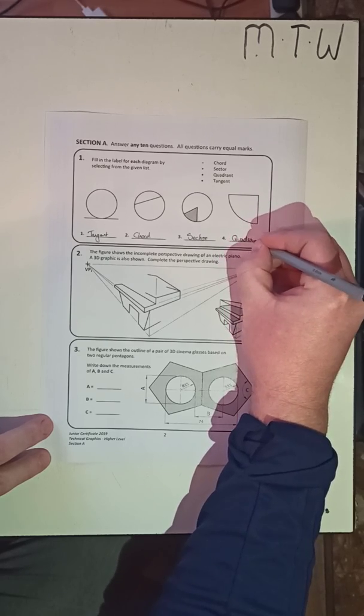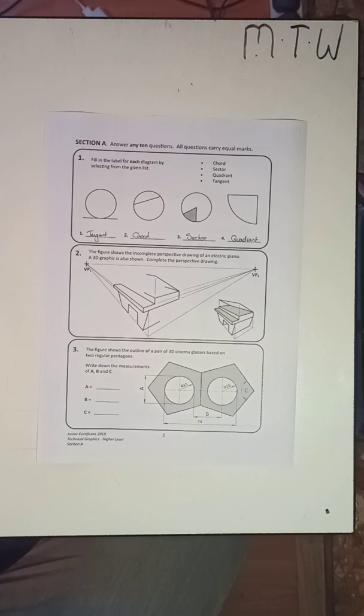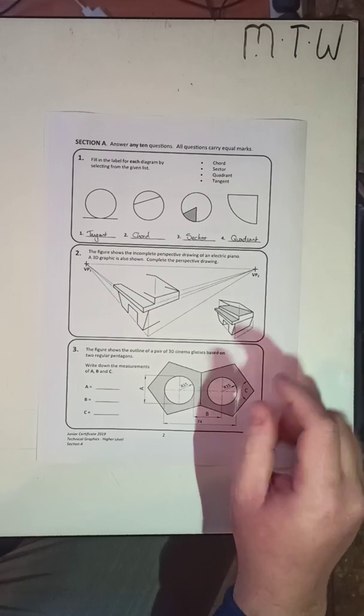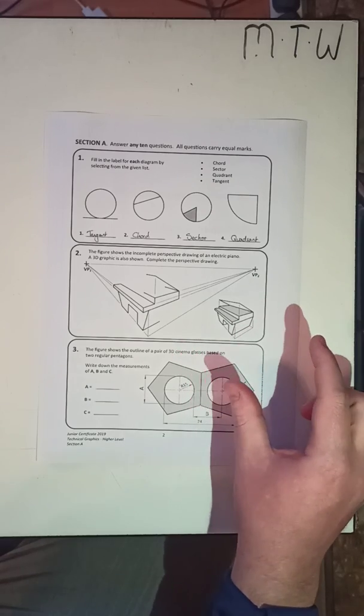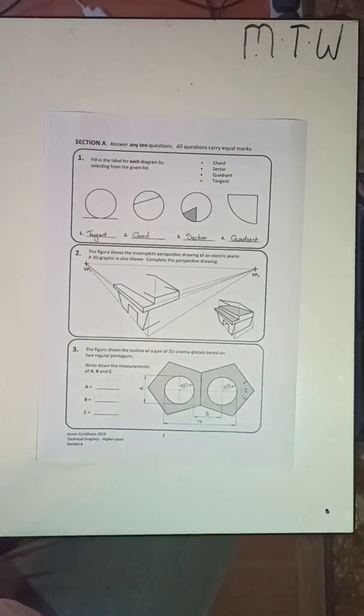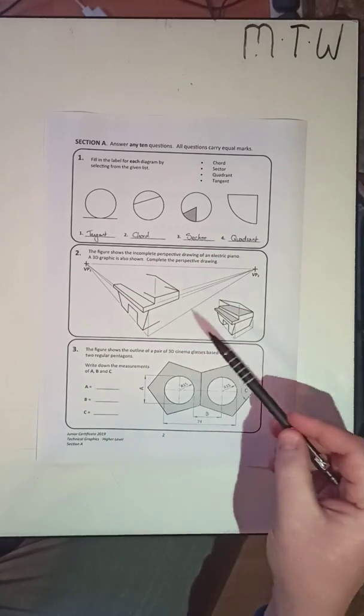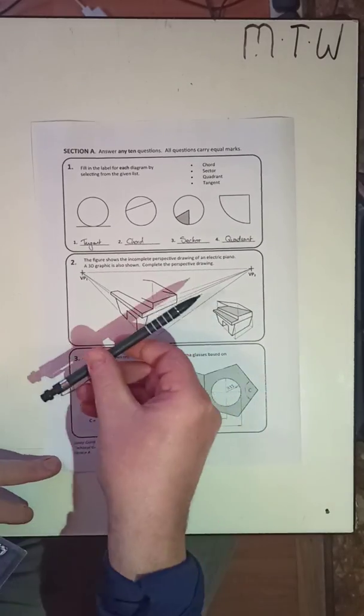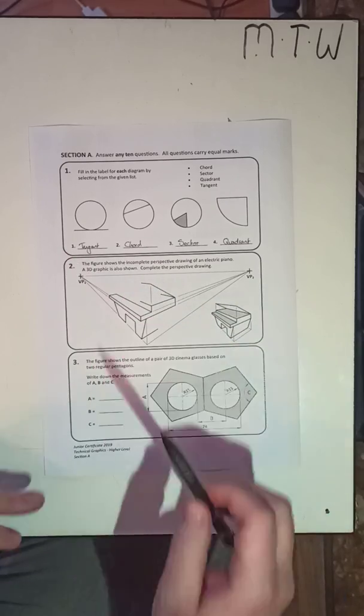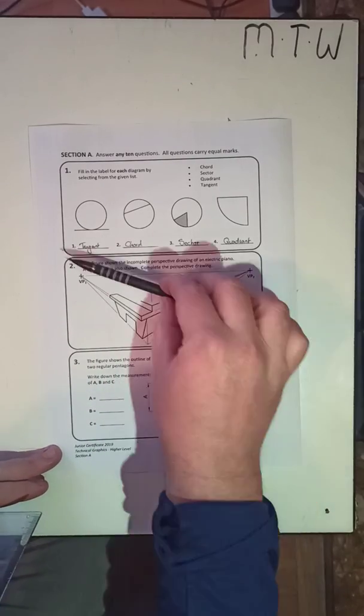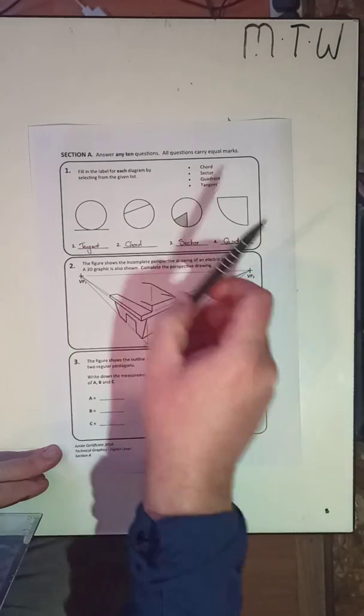Quadrant. Right. Okay, second question here is a perspective question. So perspective just means you're drawing what it would look like. When we draw in TechGraph, we usually do it in pictorial, which means that we don't allow for measurements to diminish as they go further away. This particular question allows for that. So your vertical lines will stay vertical, but any line that's travelling parallel to the ground is going to vanish on a vanishing point in the distance. So all the lines going this way are going to vanish out there. All the lines going this way are going to vanish out there.